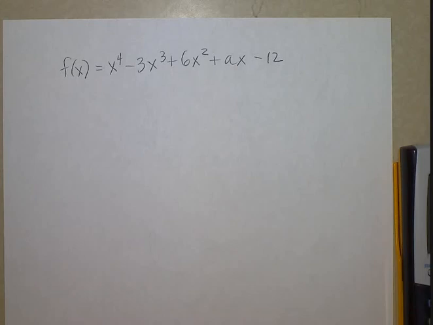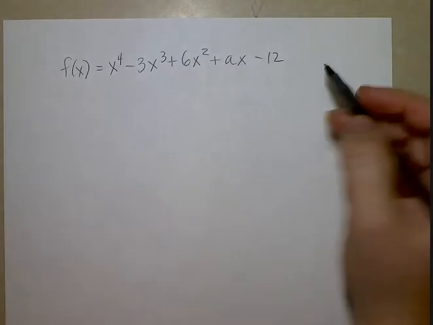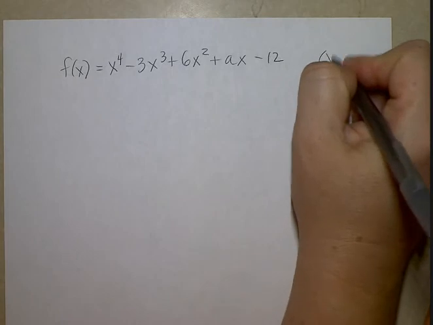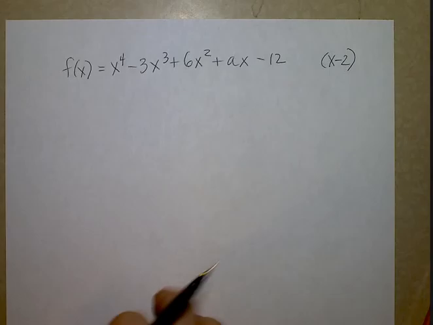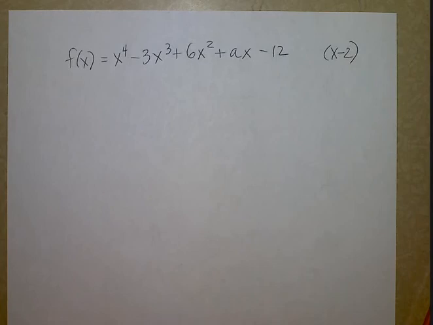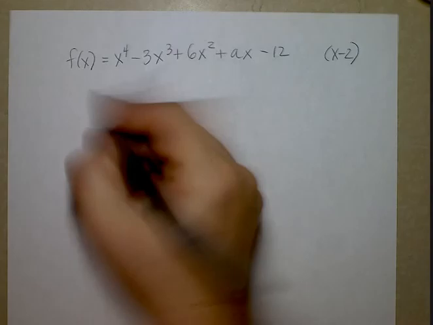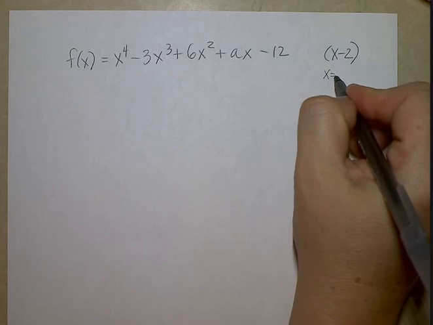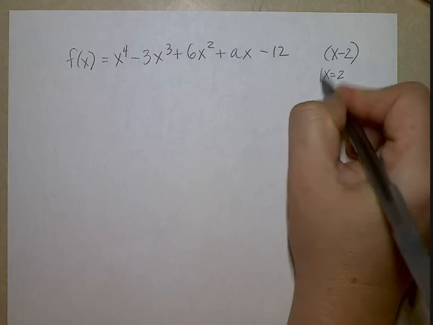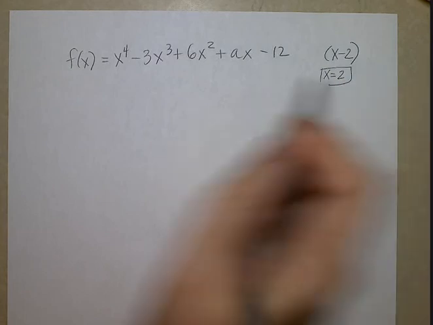For this final problem for today, they are going to provide you with a function and they're going to provide you with a factor. And in the question, they're going to say this factor is a factor of the given function. So I know this works. So if this factor is a factor for the given function, that means x is equal to positive 2 for this particular part. So please put a positive 2 up front.